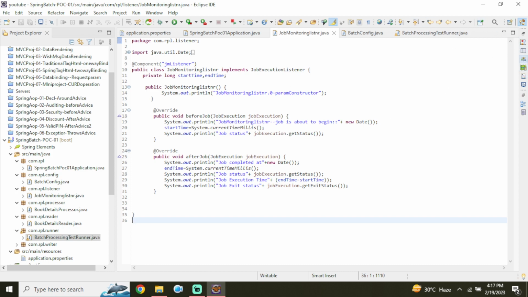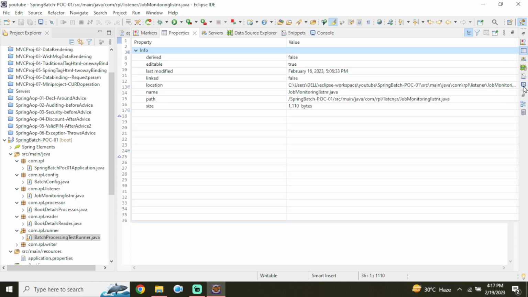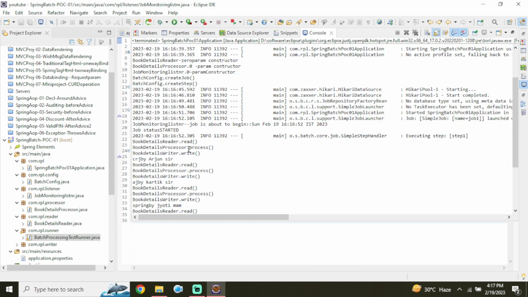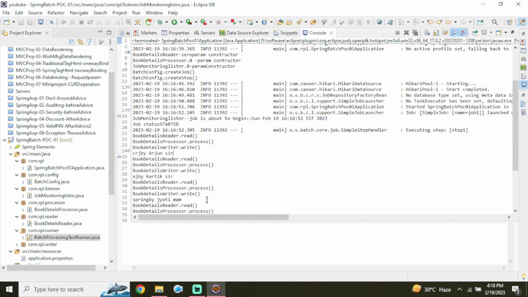Then the read method, then the process method, then the write method, and see here, the record by Arjun Sari executed. Then again read, process, write, and the record by Karthik Sir is executed.